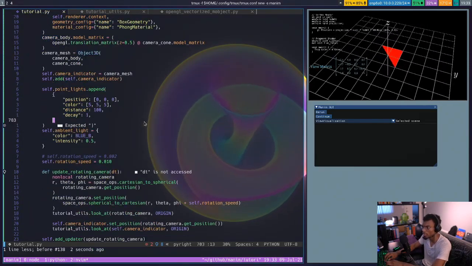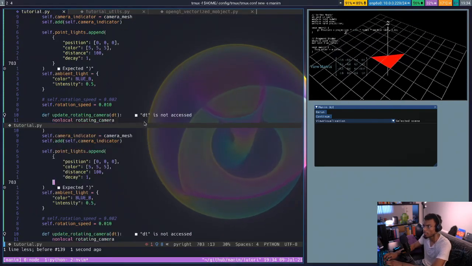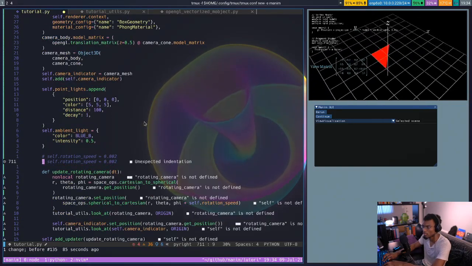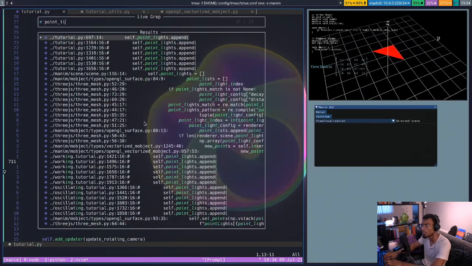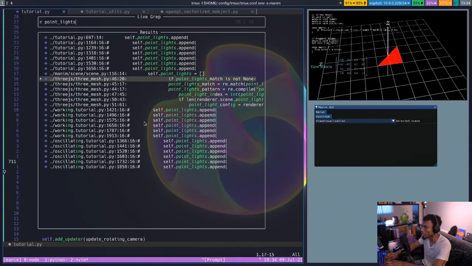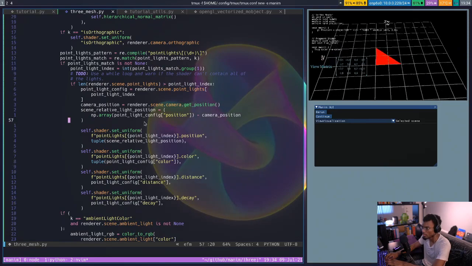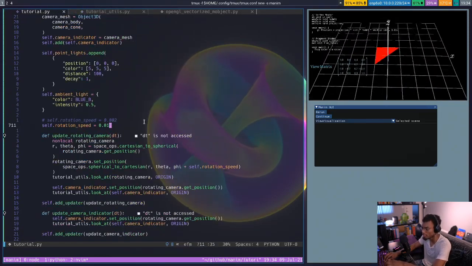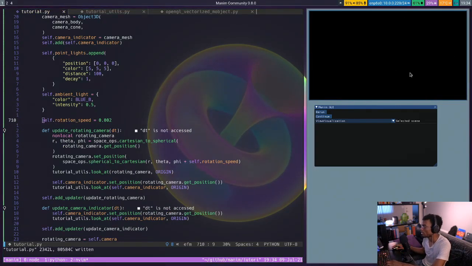Hold on. Okay, put that back how it was. And here. Yeah, it's computing the relative position still. Okay, so it's still doing something I don't quite get. But that is a task for later on.